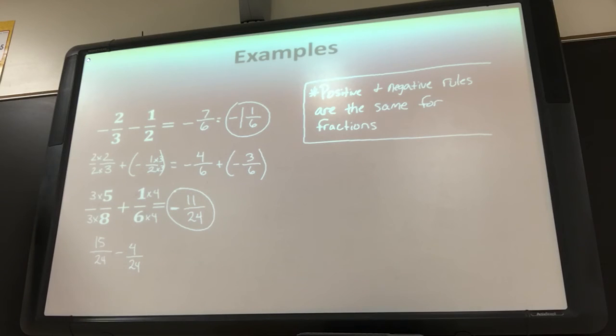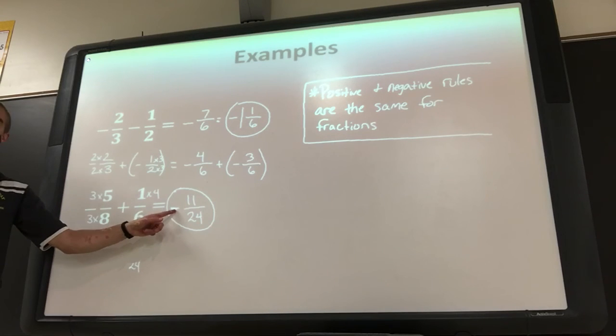Another way that you can see, if you don't know if 5/8 is bigger than 1/6, wait and make that decision until after you get the common denominator. Is it a lot easier to see which one's bigger now? 15 is bigger than 4, right? 15 over 24 is more than 4. So if you want to wait until you get the common denominator, then you can see which one's bigger. 15 is, so 5/8 is the bigger number, which means our answer needs to be negative.